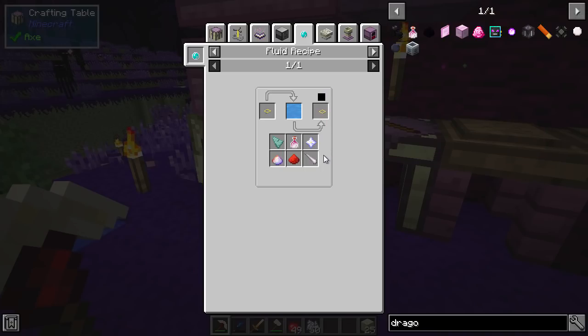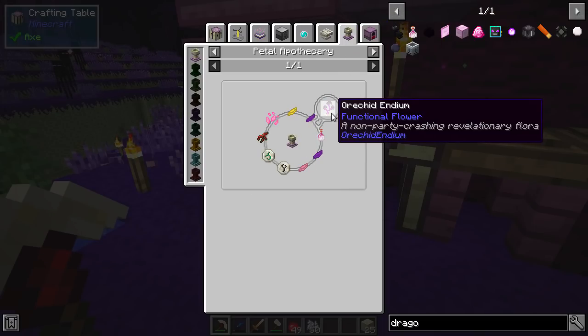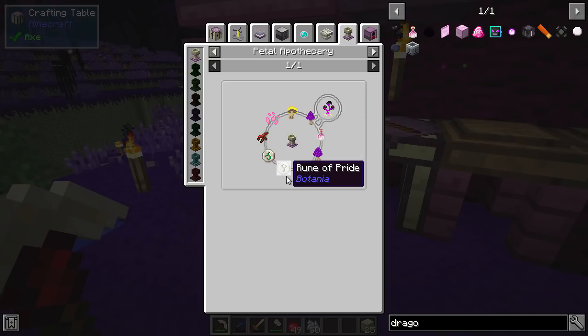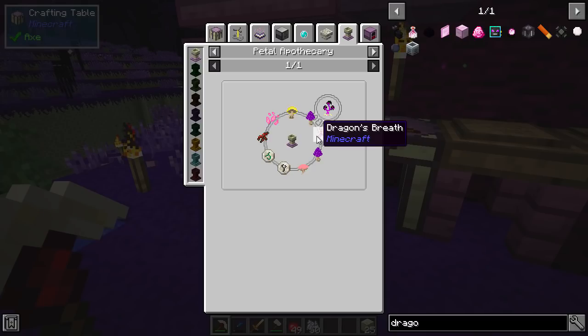This is a temporary, but that looks like a lot of things I don't have, so that's not going to happen right now. That's that. Petal apoth. So I think at some point we need one of these. So that's good to know. Wow, pixie dust, redstone. Okay, but so that's a little bit more dragon's breath.